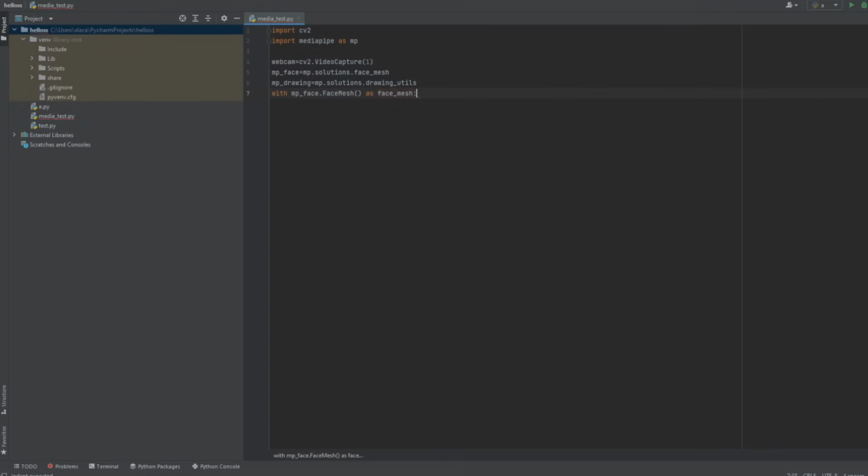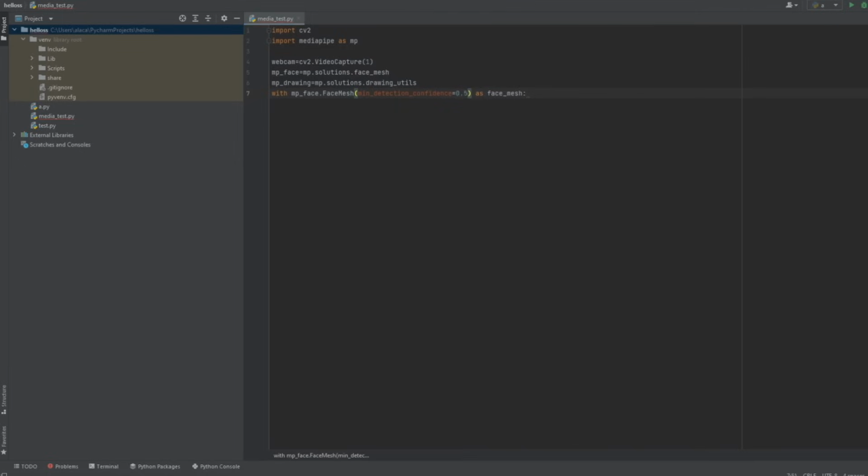And then let's move inside of our parentheses. We will enter two different parameters here. The first parameter will be our detection confidence, and the second parameter will be tracking confidence. So let's write here min_detection_confidence, and put an equal sign, and let's assign it to, for example, 0.5.